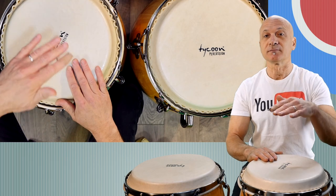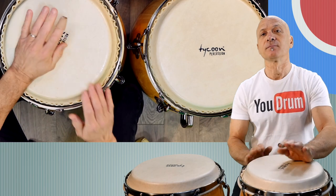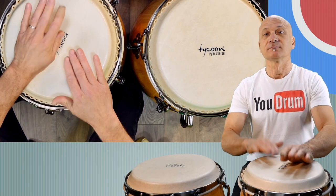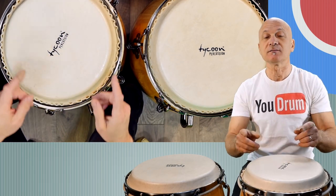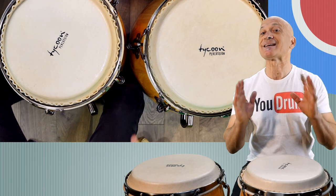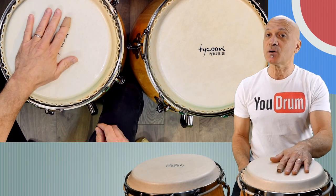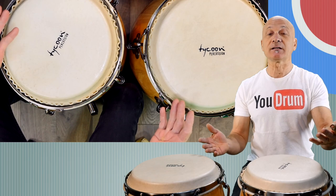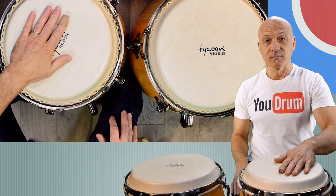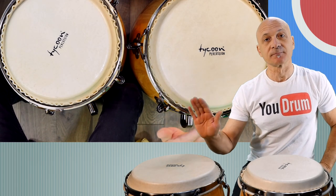One and two and. One and two and. So, di di di ba, it's a little accent there. End of two, same place as the clave, right? Bop, bop. We're gonna hit that note, and then same ending as the first bar, hand, finger, open, open, except this time we're gonna stay on the low drum with two rights.